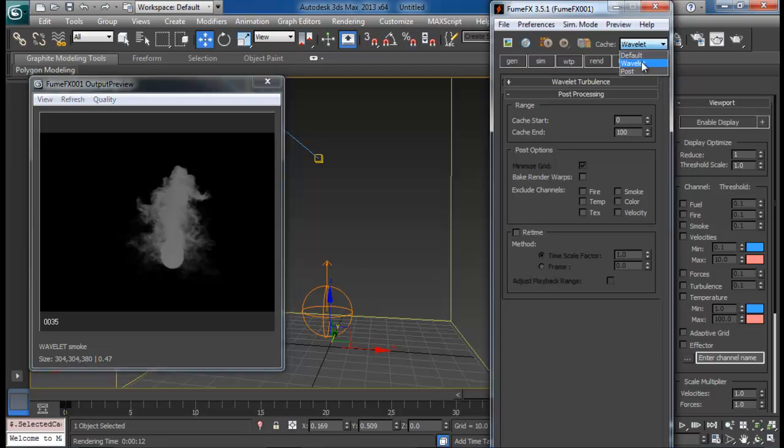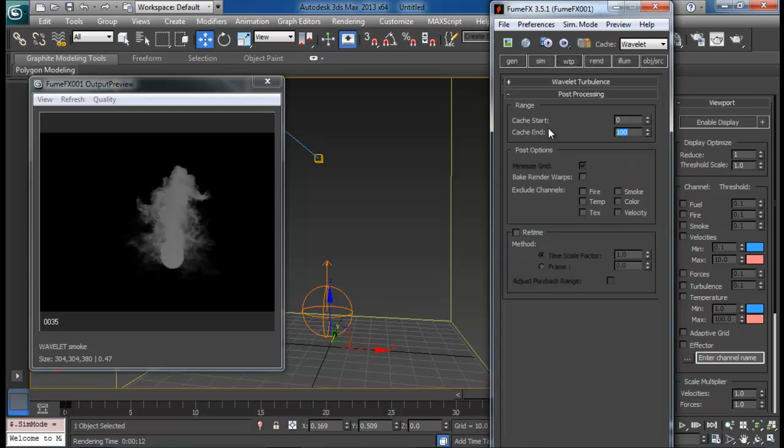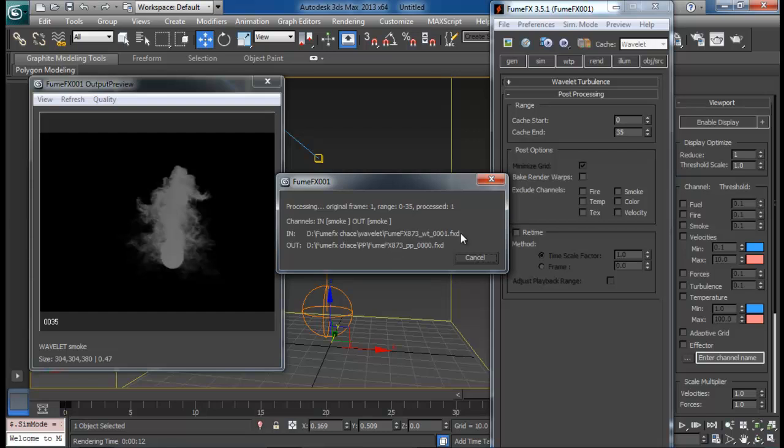Now I have this under wavelet, the cache is on wavelet. If I do a post simulation, you have to go down to post, and then the simulation icon changes to something blue. I want the post-processing to end at 35, and I do a simulation over wavelet, since the cache is on wavelet. That means our post-processing will process over the wavelet data, so if we render our post-process data, we'll get the exact same result as in the wavelet data. So let it be done. It is pretty fast, but it's taking a little time right now. We are already over 13 frames, so just a few minutes.